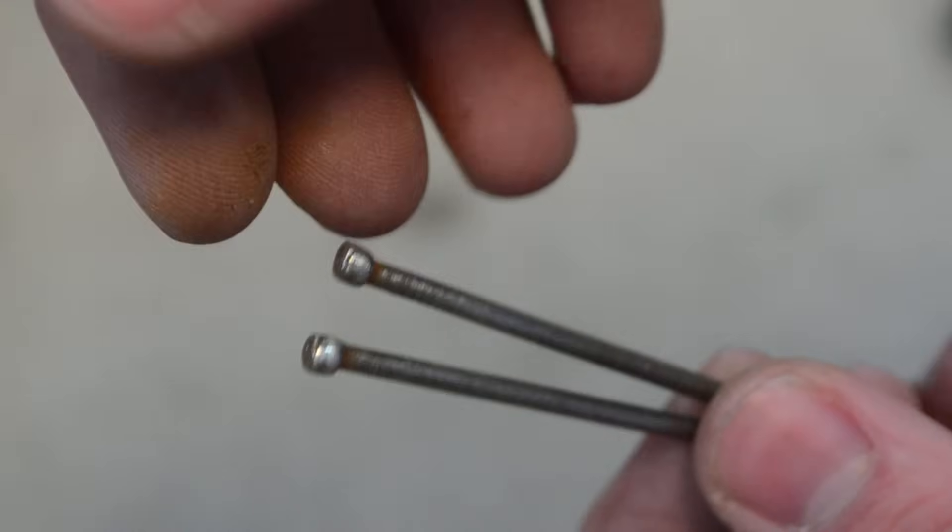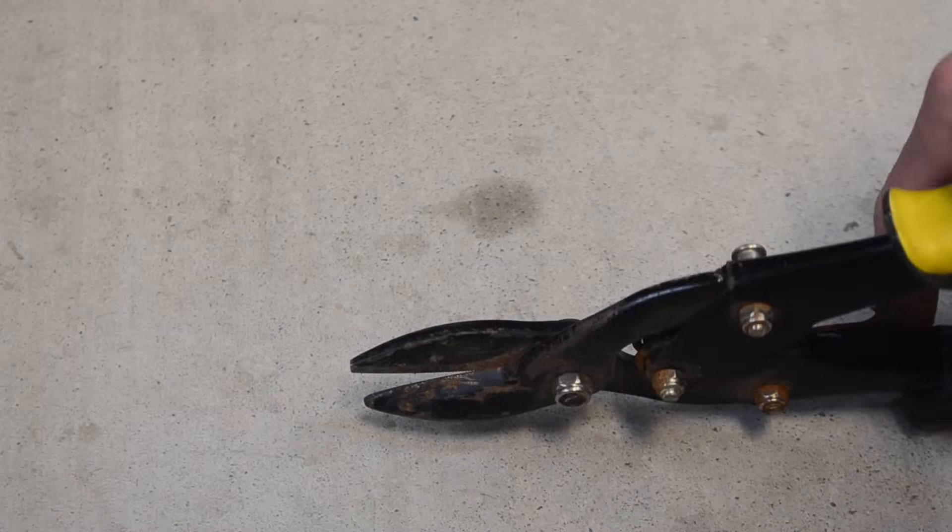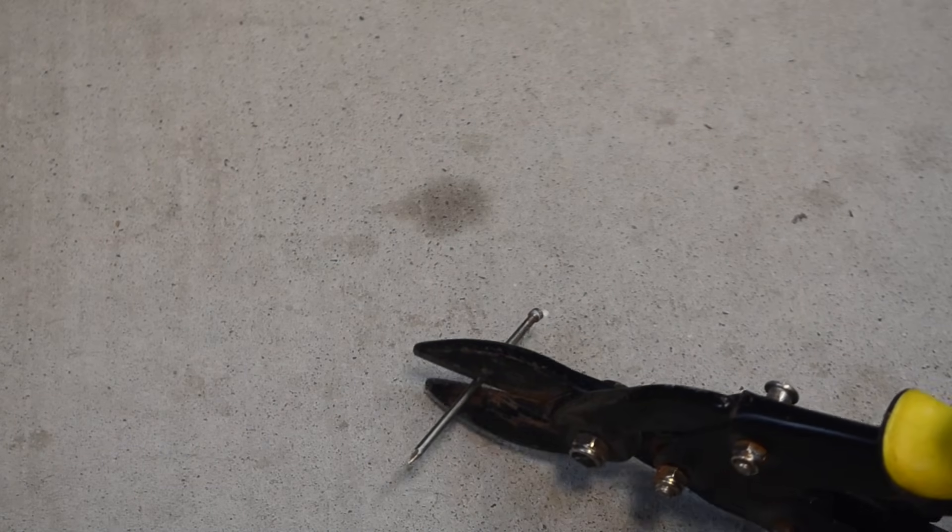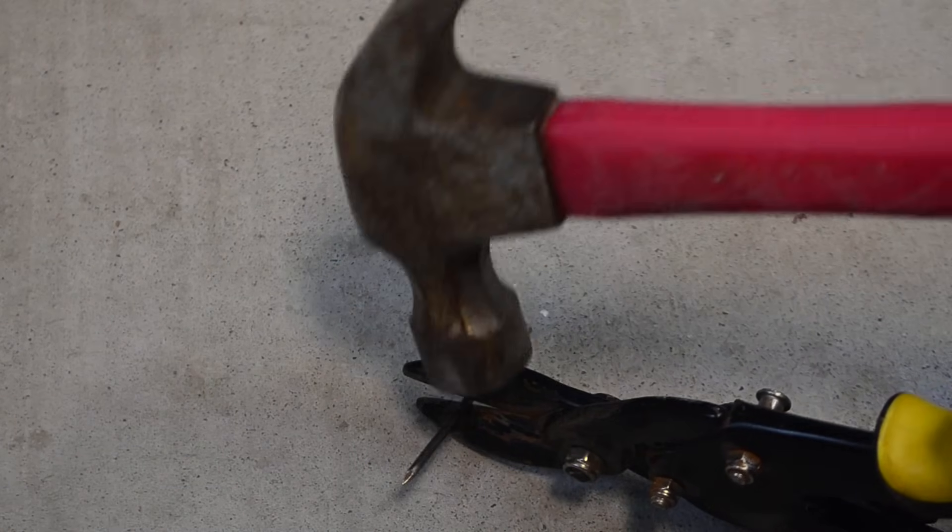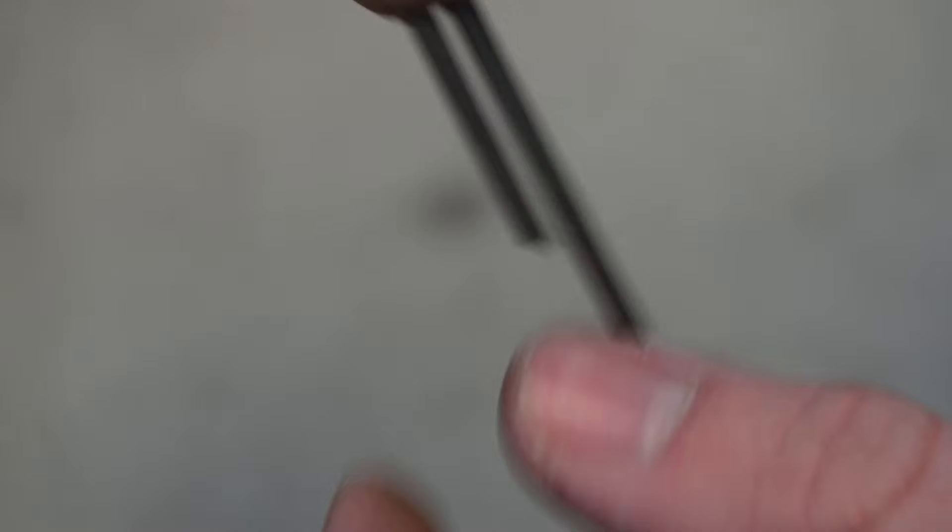If you have a jewelry saw or angle grinder, you can use that to cut it. However, since I'm assuming most of you won't have that, I'm just going to be using some pliers. With these pliers it's pretty hard to cut the nails. However, if I align them up into it then whack the top with a hammer, you can see the nail comes apart. Then take the first one you cut and use that to measure out the distance to cut the next one.